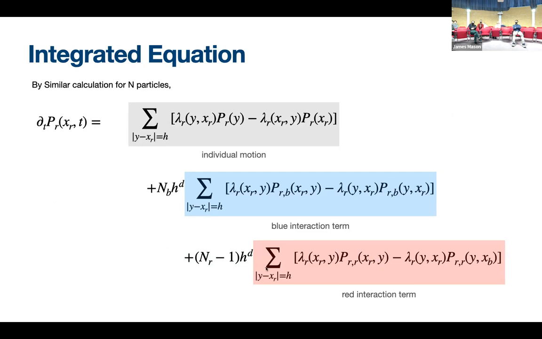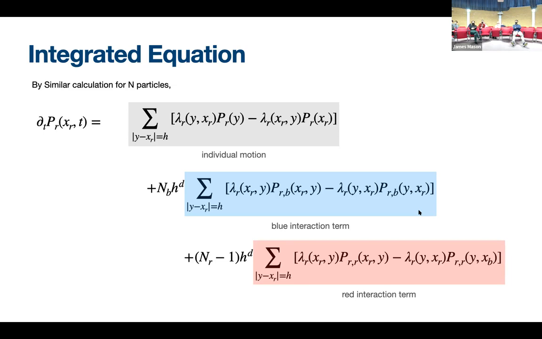We're going to be interested in taking h to 0. Okay, so we've now got an equation for PR, but there's a problem in that it depends on the two particle density. And if we found an equation for the two particle density, it would depend on the three particle density, and so on and so on. So this is kind of like the BBGKY hierarchy, where normally at some point you go, okay, well, I don't want to keep going. I may as well just solve the n particle problem if I was going to do that. So at some point, I'll make some approximation.